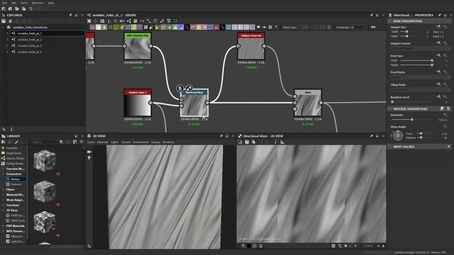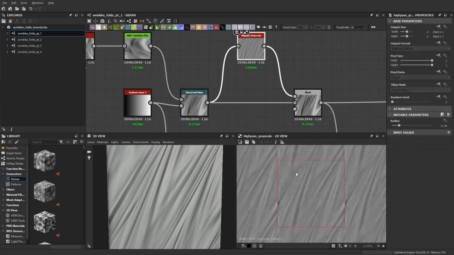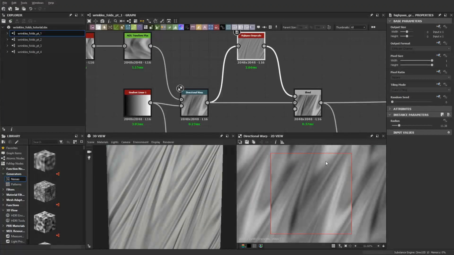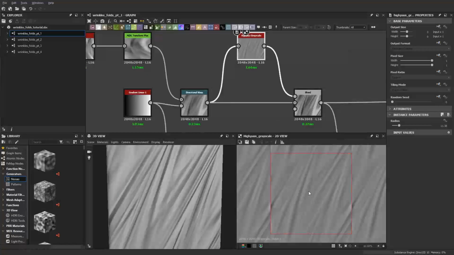The next thing I do, and if you've seen any of my other talks you know I love high pass. The best thing about this is you'll notice there's a lot of gradient down toward black and a little bit up toward white in here, and the high pass evens all of that out. And we get the essence of what we're after here, right?